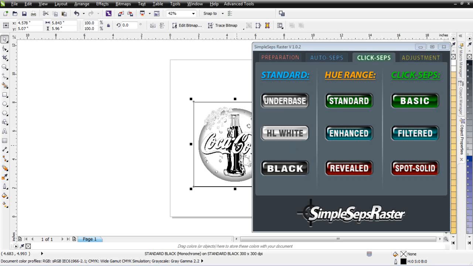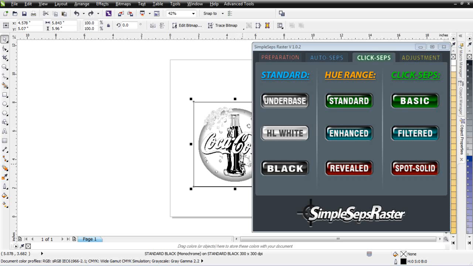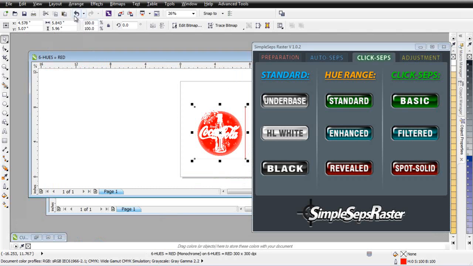And this will take just a minute to finish processing here in Photo Paint, and I believe that's good to go, and actually that is. I'll go ahead and hit Control Z, and then I'll hit Control C to copy that. Go ahead and minimize this here, and I want to go here to the red, and we'll just go ahead and paste that in, and there's our black.